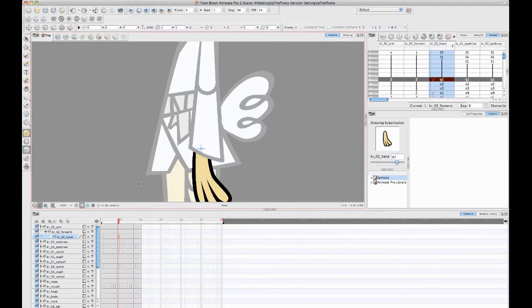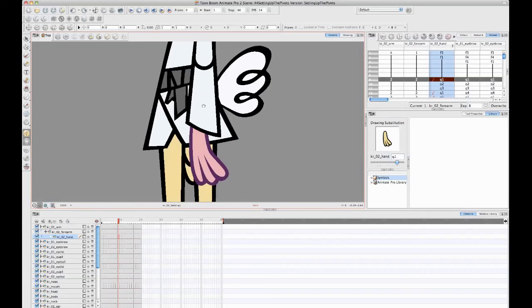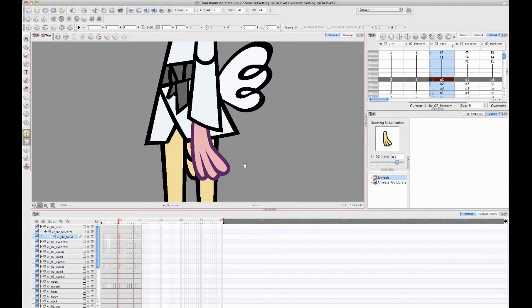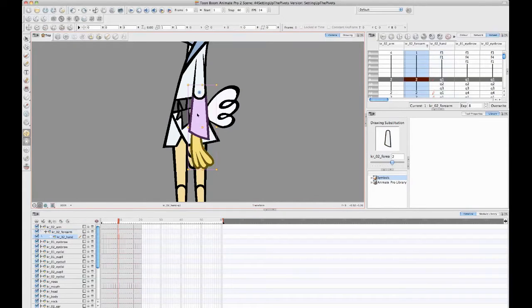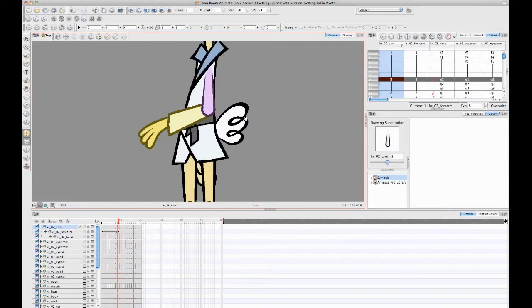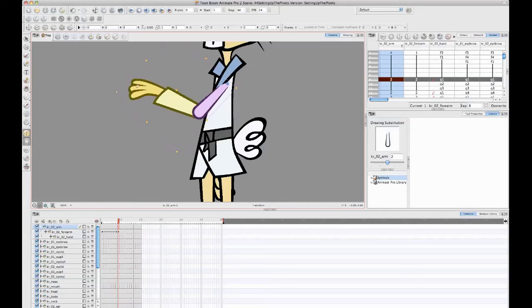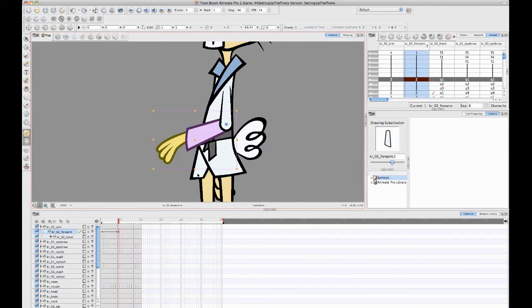So what's nice about this is the ability to go back and just animate on your drawing right away. If you're not doing any kind of squash and stretch, then this is nice because you've got a direct hierarchy. You can move the hand and the forearm together. You can move the upper arm, the lower arm, and the hand all together. But what happens if you want to squash and stretch just one part like this? You'll notice as I squash and stretch my forearm there, it's also squashing and stretching the hand.